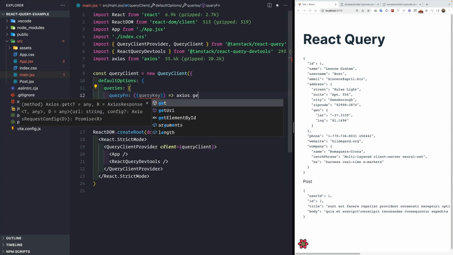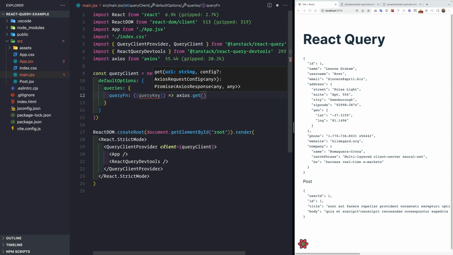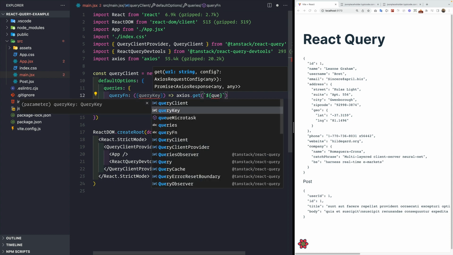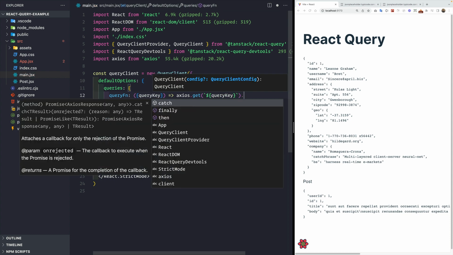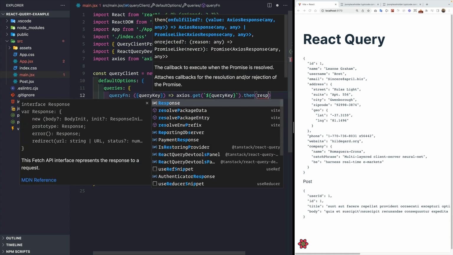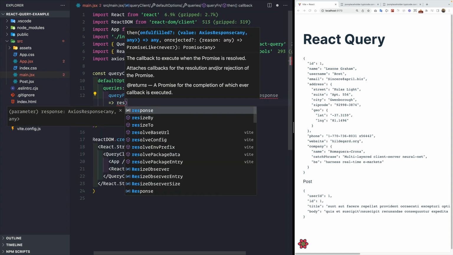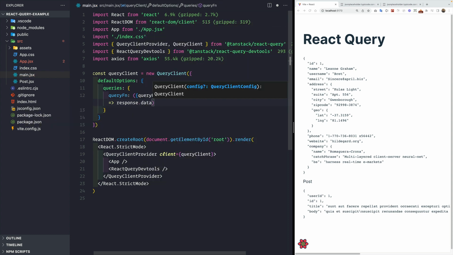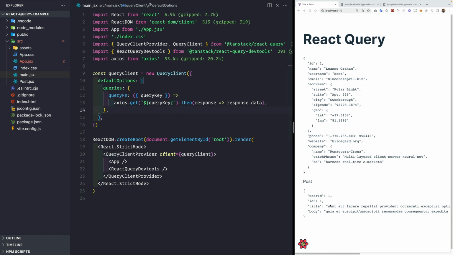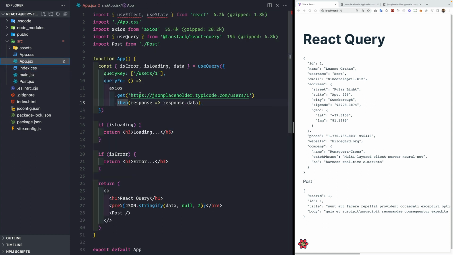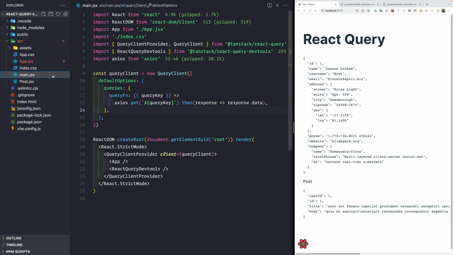and then here we need to use axios.get, and here we need to somehow use our query key. So let me paste our query key like this. So query key, and then we have this response here, so we can say response, and then we can simply return response.data, otherwise this thing throws an error. So if we save this thing here, we see that though we are getting the response here, and that is because we are overriding the query function that we defined inside our main.jsx file.